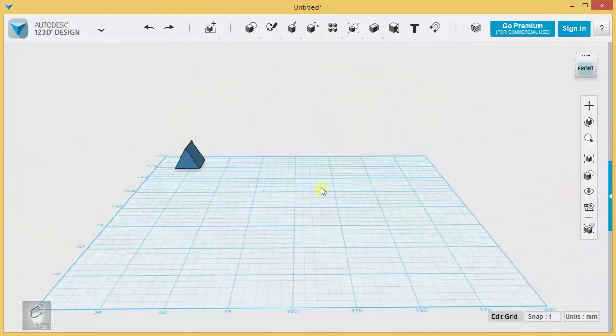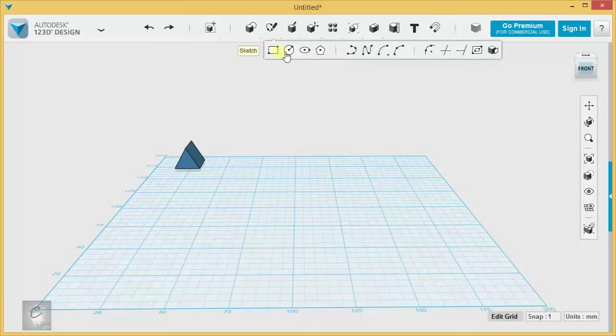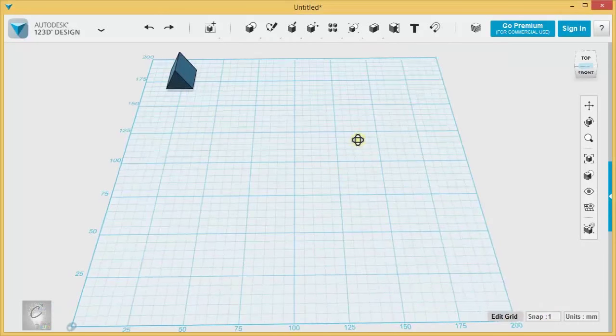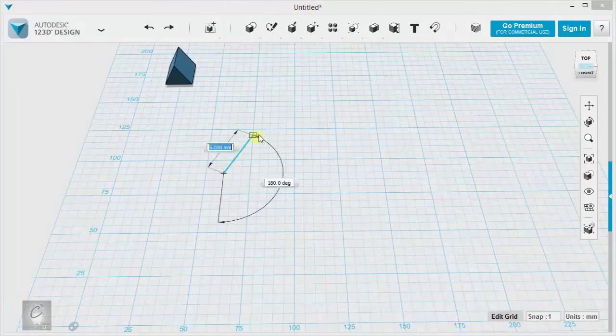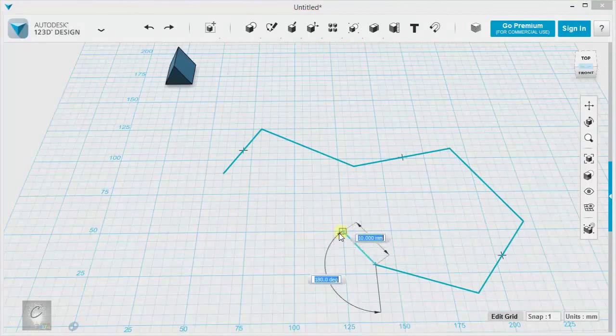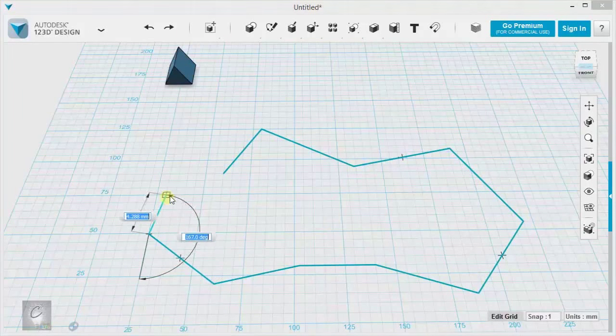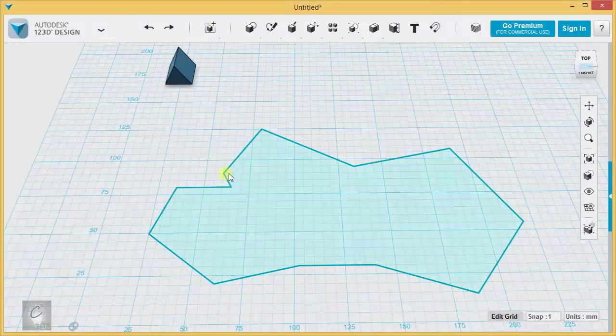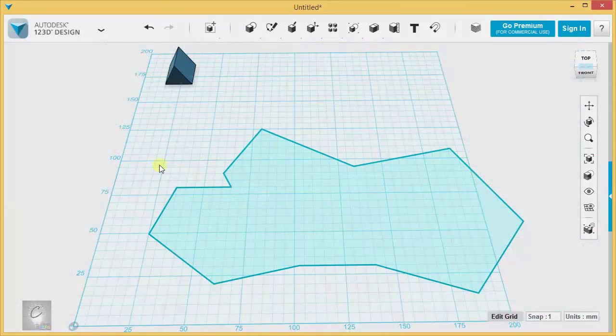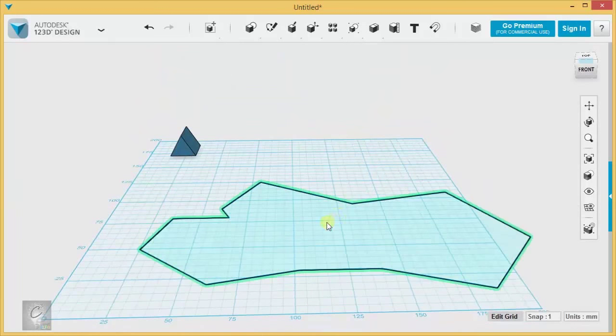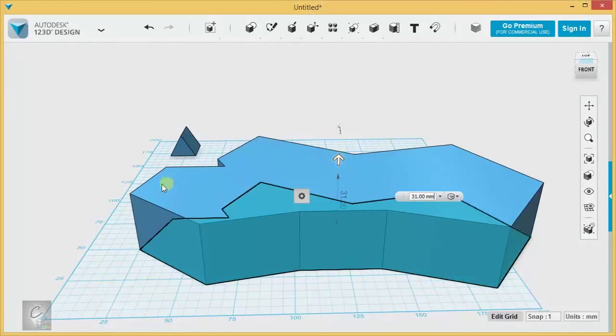Now, eventually, we want to get away from primitives entirely and begin drawing fully custom shapes, and that is what the tools Polyline and Spline under the Sketch menu are for. Now, let's begin with Polyline. What Polyline does is it creates an enclosed polygon of many sides composed of straight line segments. Polyline will always draw straight lines. And once you enclose it, you will have to hit Escape to get out of drawing mode. I don't know why the green checkbox doesn't come up under Polyline sometimes. But once you enclose that, you'll see it's a regular old sketch that we can extrude.